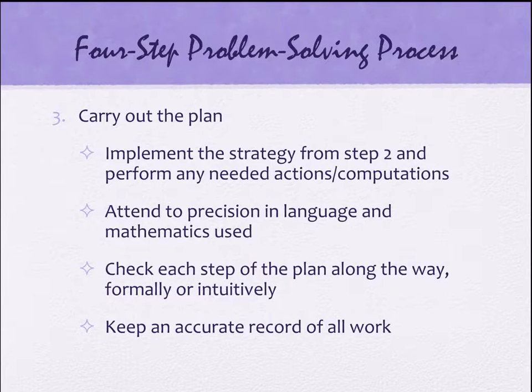Check each step of the plan along the way, either formally or intuitively. Formally means something like you're checking to make sure your mathematics actually computed correctly. Intuitively is where you ask yourself, does this make sense? Do you understand the difference? Okay. Keep an accurate record of all your work. Showing your work is a really good thing, not just for me to be able to give you partial credit, but for you to be able to look back and say, oh, look, I went wrong right here, and now I can fix it without reworking the entire problem.